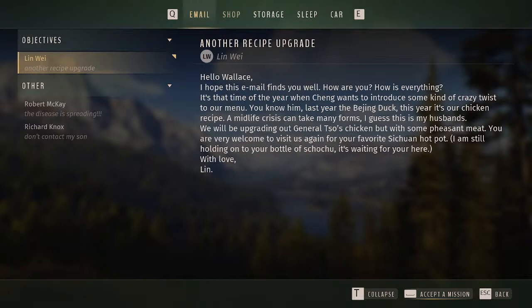I'll be upgrading our General Chow's chicken with some pheasant meat. You are very welcome to visit us again as your favorite Sushan hotspot. I am still holding on to your bottle of whatever that is. It's waiting for you here. Blah, blah, blah, blah.